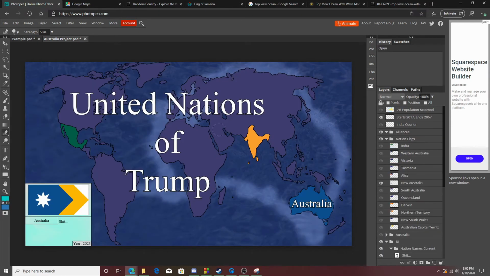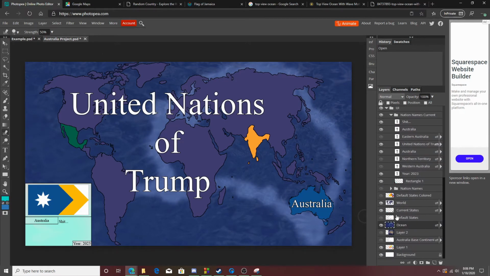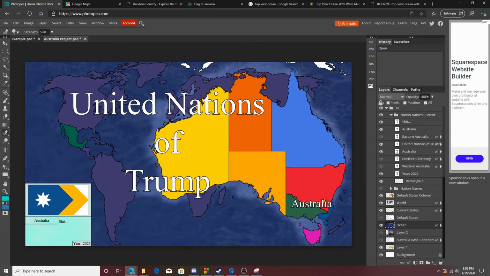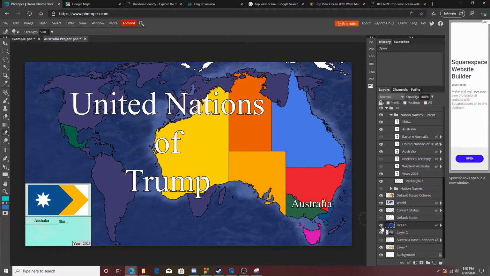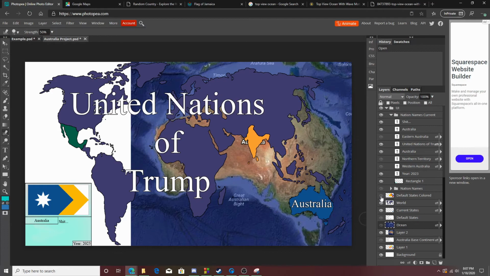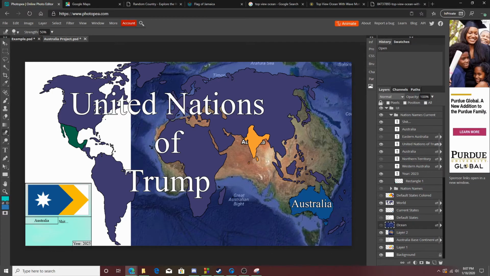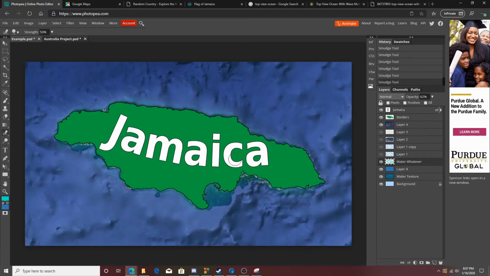Like Australia, where's default states? Here we go. Like Australia. Yeah, these are a lot of layers to mess with. Ocean, go away. Australia, go away. Like you see, Australia has these like more defined low coasts here that are more prominent, while Jamaica, the coasts are not really that prominent, just under like the reefs, whatever. But you know what I mean. This outline of the island that's in the water is really thin for Jamaica.